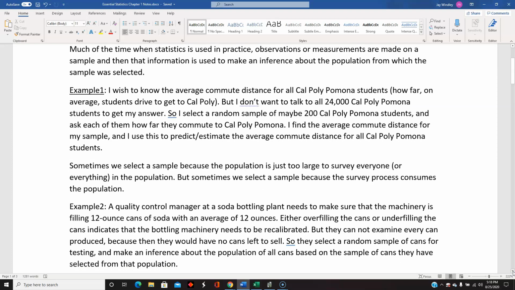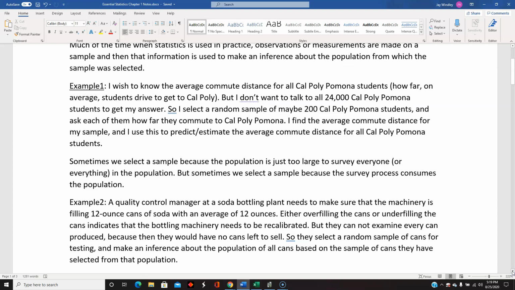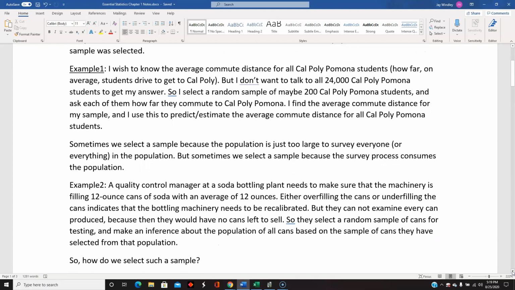Or you can imagine another quality control scenario where they're pulling some of the cans aside to be taste tested for quality. So in those situations, once we open up that can to either measure its contents or to taste it for freshness, that can no longer be sold. So we can't do this testing on every single can in the population. Otherwise, we would have nothing left to sell. So we're kind of forced in that situation to sample from the population. And then based on what we observe from the sample, we make some inference or some prediction about the population.